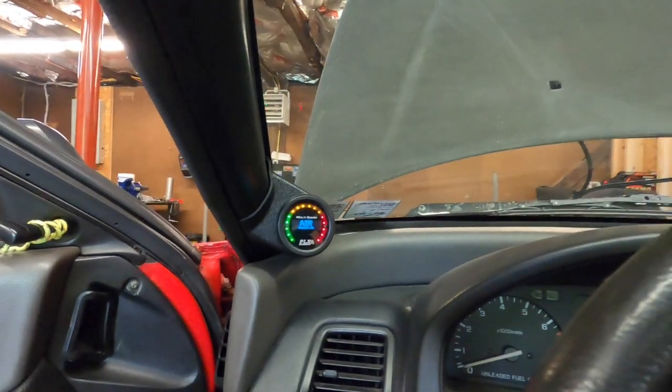I'm not scared because it's a naturally aspirated car, but there's also always that little bit in the back of my mind. It's like, am I super lean? What am I doing right now? That's why these gauges are super important for diagnostics, but also for the health of your vehicle. On a boosted car, if you don't know your AFR, if it goes out and you run lean, that could be the end of your motor. So something like this is 100% super important. So let me get the car back together and we'll go for a drive.